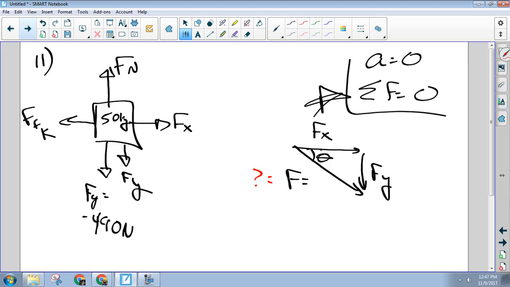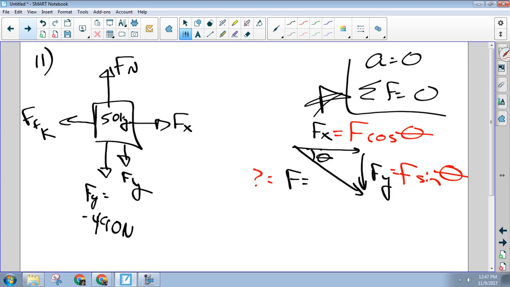We've already found our force of gravity. Find the X and Y components. Do you guys agree that if I knew F, I could find Fx and Fy, just using some trig? Fx would just be F times the cosine of my angle, and Fy would be F times the sine of my angle. Make sense? What's wrong?